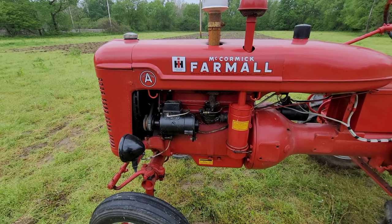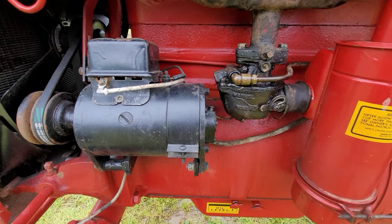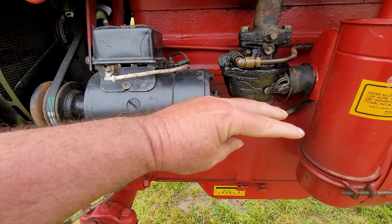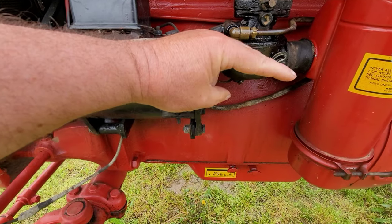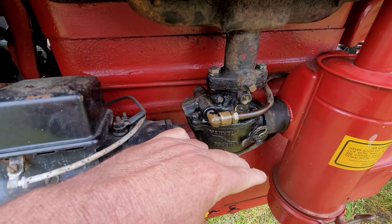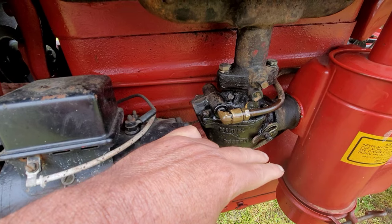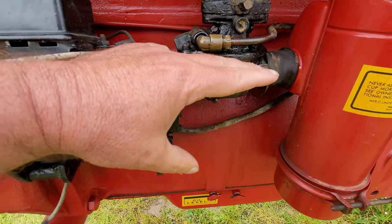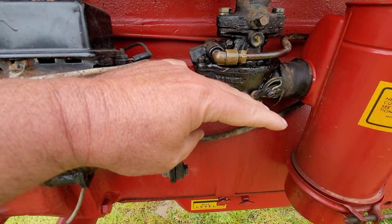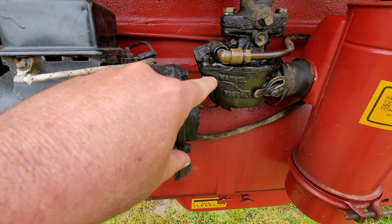Okay, so let me not assume that everybody understands the internal workings of a carburetor that watches these videos. So there's a float in there and it kind of looks like my two fingers. Just imagine these fingers being floaty things. And then kind of on top, in between those two fingers, there is a needle valve up in here. What that float does is it goes down, it calls for fuel, comes up, closes the needle valve, stops the call for fuel, drops down, calls for fuel. Not quite that much. It's probably more like this, you know, keeping the fuel steady. But just to over exaggerate, the float goes down, calls for fuel, comes up. But anyways, that needle valve's going in and out as that float goes up and down.